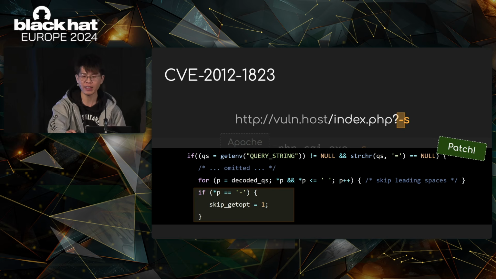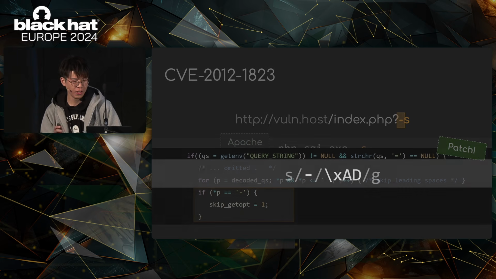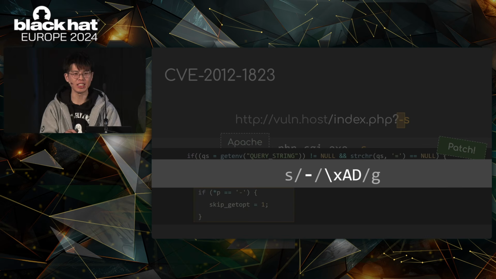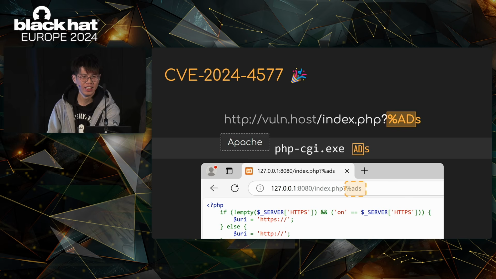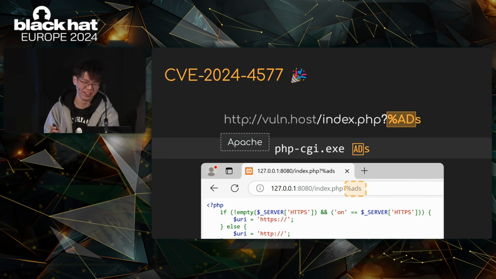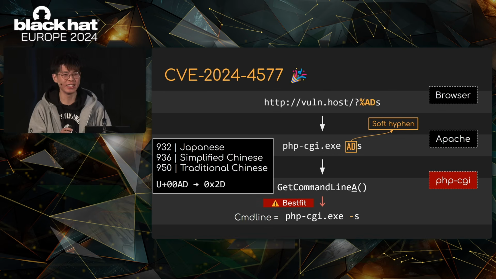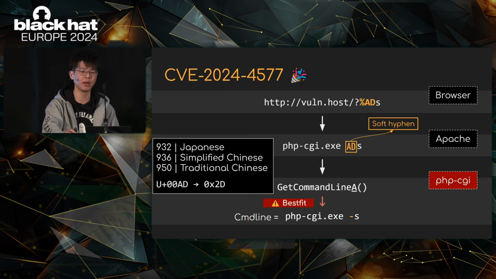However, I felt that this blacklist looks weak. So I wrote a fuzzer and found why the ASCII 0xAD can bypass the patch. As we investigated more, we found that 0xAD is mapped to a dash, which led to the bypass. And we soon learned that this is best fit.